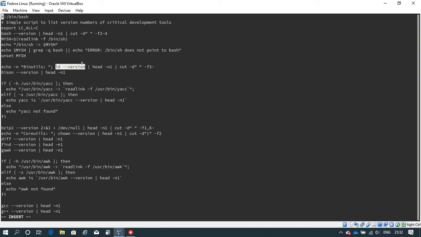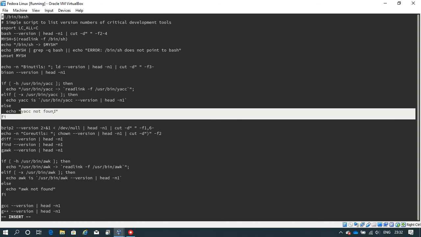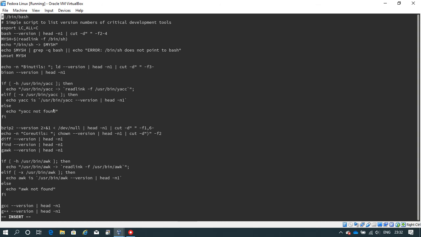Again, here is the same version check for LD, and here we have the if statement, the if condition, in which we check the availability of the file, and if that file exists, it will display the description of the tool. If that tool does not exist on the system, it will give us the reply that GCC is not found. I explain this because later when we run the script, for some of the tools we will probably get the result that they are not installed, and when we read that something is not found, we will know that this is not an error, but a standard result of running that command.